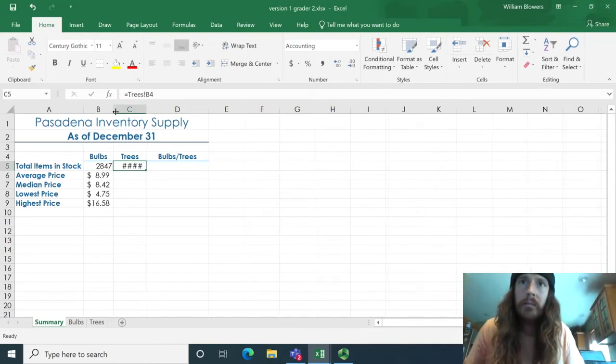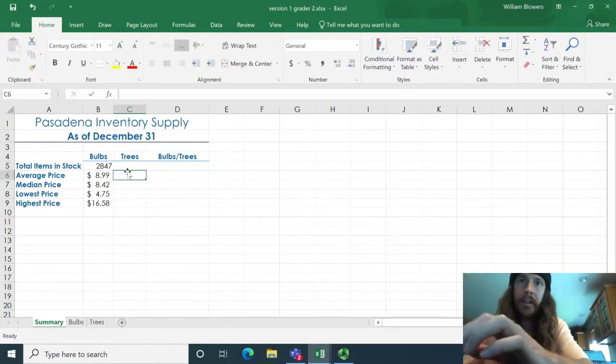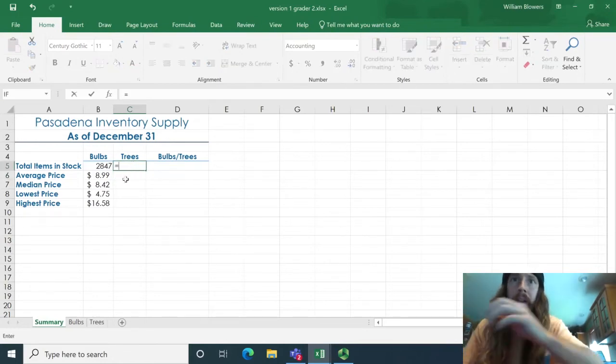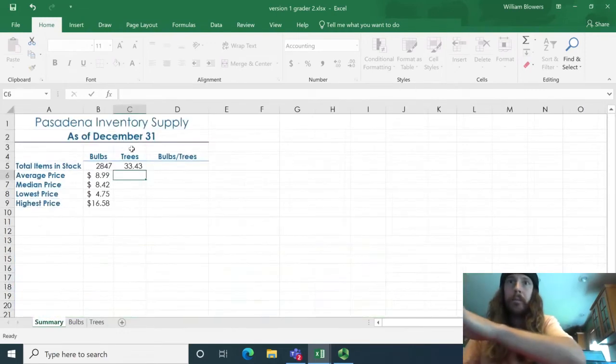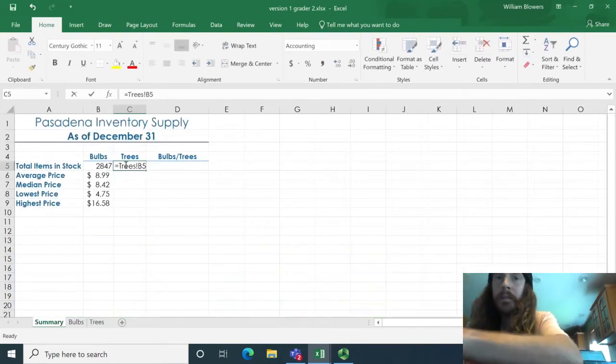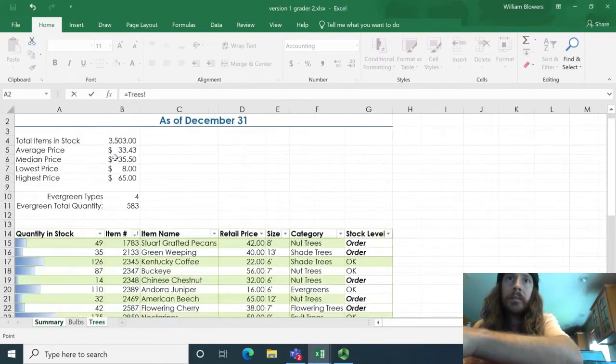That's odd. Just a quick second. Just going to delete it and do it again. So C5, type equals, click on trees, click here. But, oh, I'm sorry. I'm supposed to do items in stock. Trees equals items in stock.